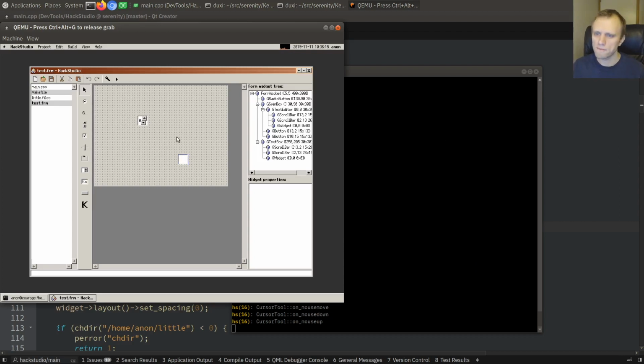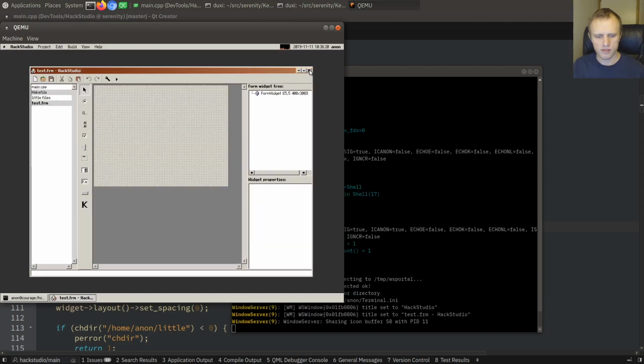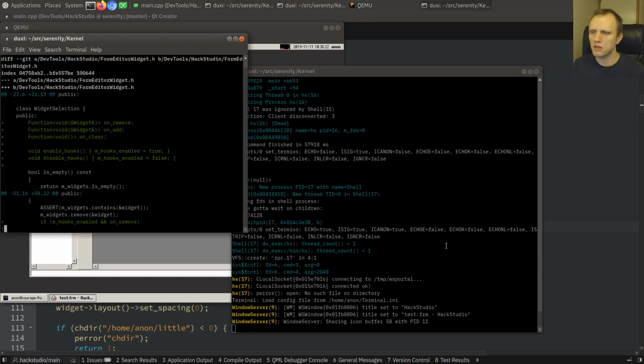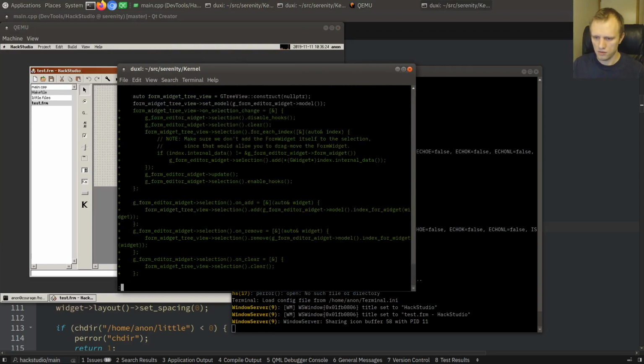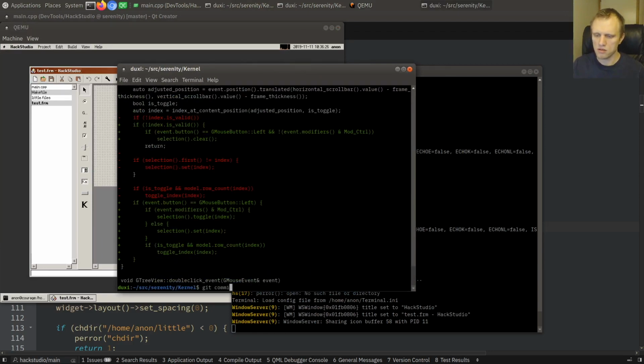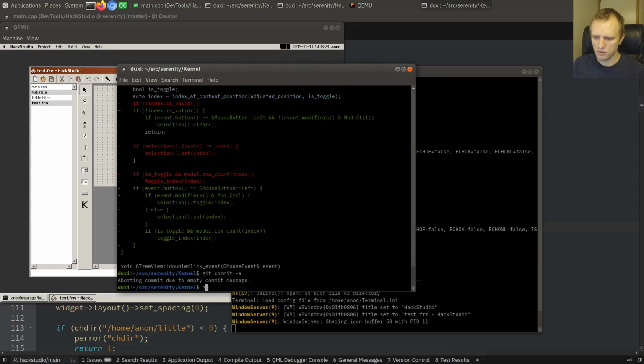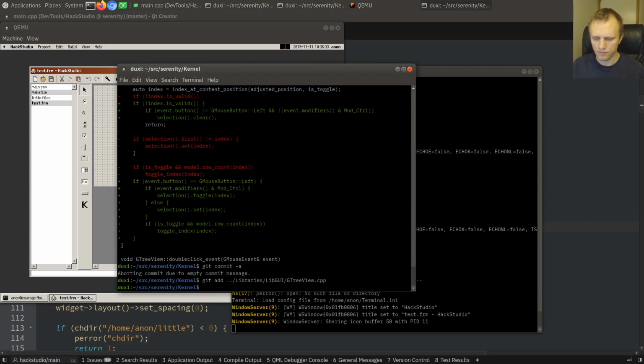Anyways, I think maybe this is going to be it for today's video. So let's just make a commit here with what we have. The selections. Oh wait, what did we do in tree view? Tree view.